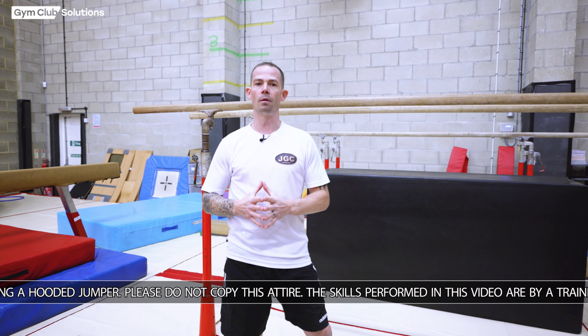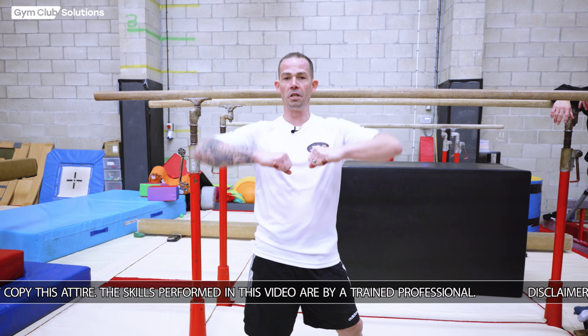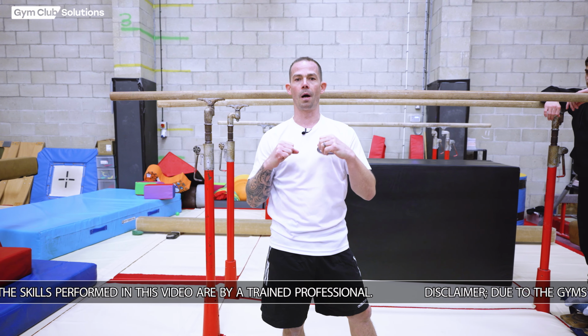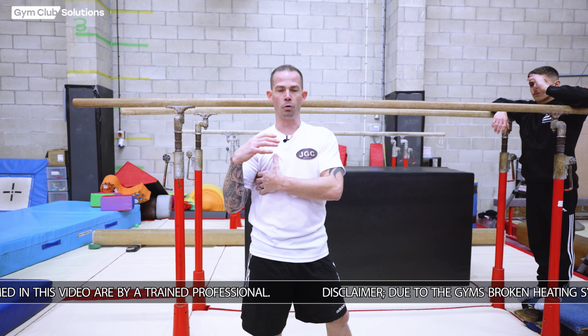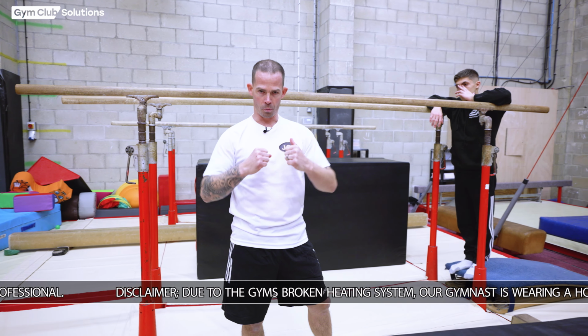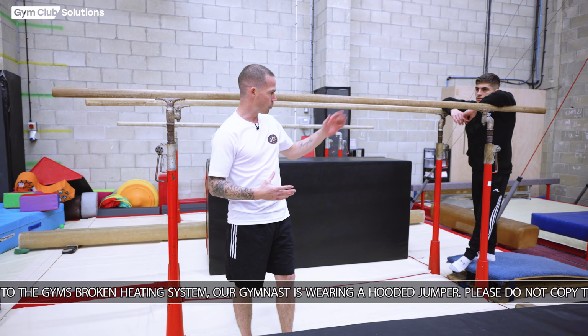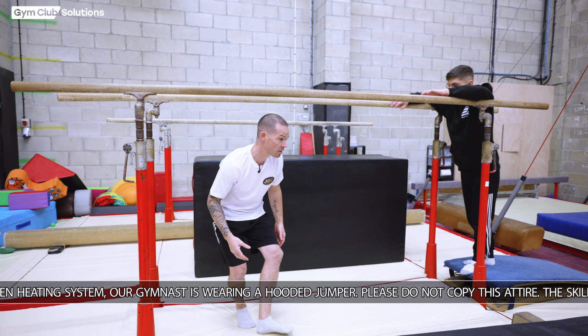Okay, the next conditioning element we're going to look at is an upper arm support shrug. Some people call these chicken dips because we're moving the elbows up and down to develop the muscle groups that we want when doing the support phase in a front uprise. Some people call them upper arm shrugs, some people call them upper arm dips. So whatever you like to call them is fine, but I'll show you what we're going to do now with the gymnast so you can see.